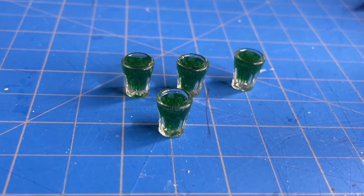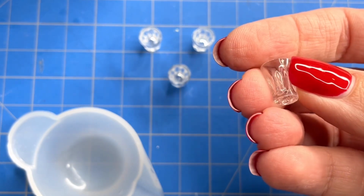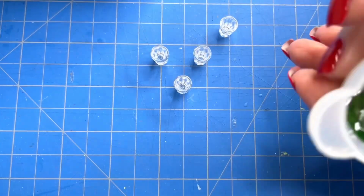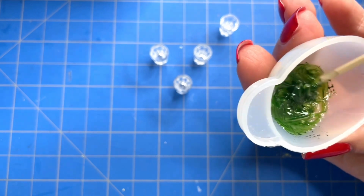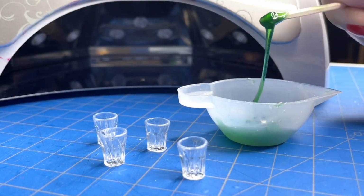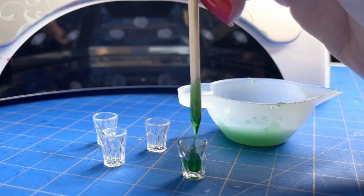First up are these green drinks. So you will just need some miniature clear cups. I prefer using clear ones since you'll be able to see the drink inside. And now I'm just taking some resin and mixing it with green resin dye so that it'll look like a green drink. And now with the toothpick, I'm just going to pour in the resin one drop at a time just to prevent spillage.